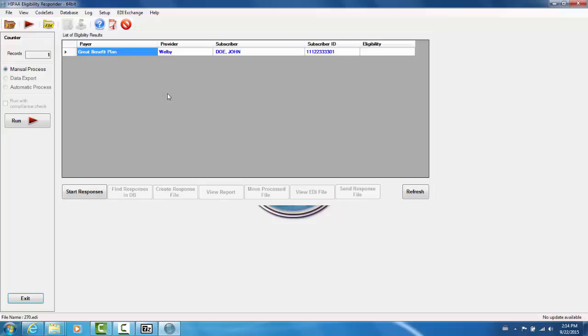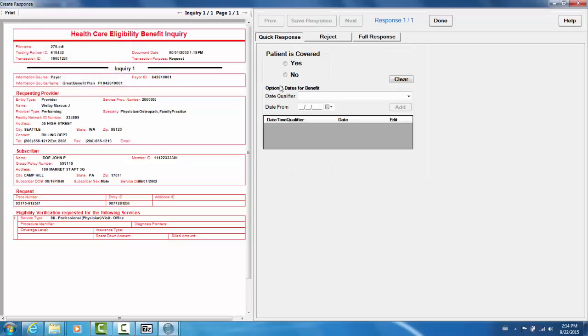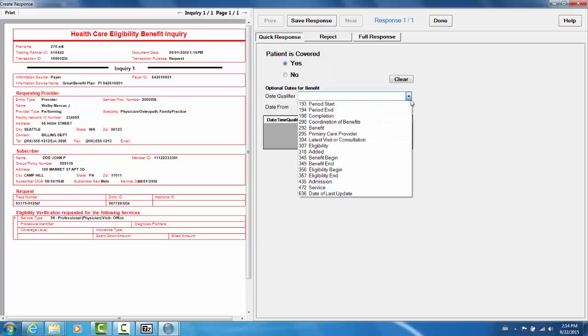Clicking the Run button with the Manual Process option selected will bring me to a screen where I can see the request in full and decide how to respond or reject this request, and how detailed my response will be.